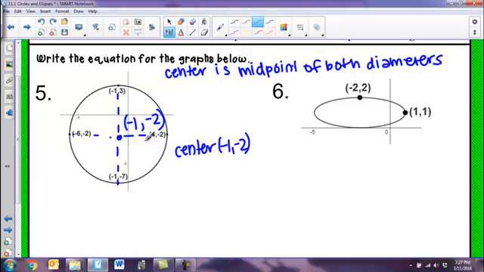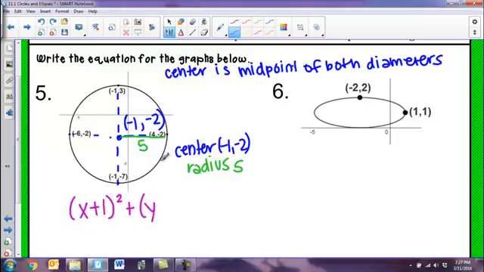And once you find your center, it's really easy to find your radius then, because then you know to get from -1 to +4, that means that I went over 5 units. And you can count in any of the directions. -2 down to -7 is 5, etc., etc. So I then know that my radius, or my r, is 5. So now when I go ahead and I write this into my equation, remember we always put x minus h, so since this is a negative, I'm going to write +1 squared plus y, again I have to change the sign, 2 squared, and then don't forget you're going to square your radius, so it's not just 5, it's 5 squared, or 25.